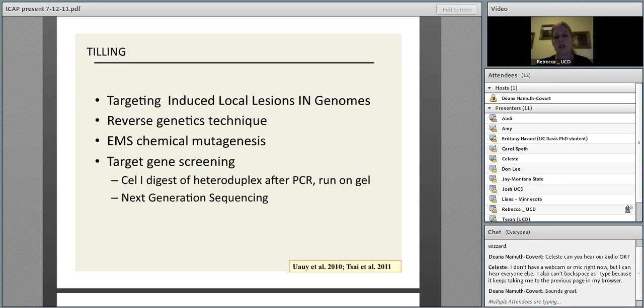And so there are 2 approaches to screen these mutant populations. And the first one is by Cel1 digest. So Cel1 is a celery extract, which we believe includes this enzyme called Cel1. And Cel1 is responsible for recognizing heteroduplexes between DNA where you have a base pair mismatch, and so it almost gives a little bump on the DNA strand, which is recognized by this enzyme and clipped. And then when we run it out on a gel, we see those digested bands.